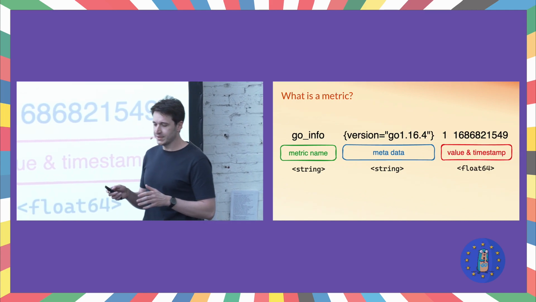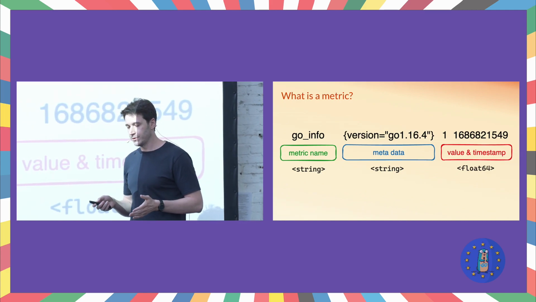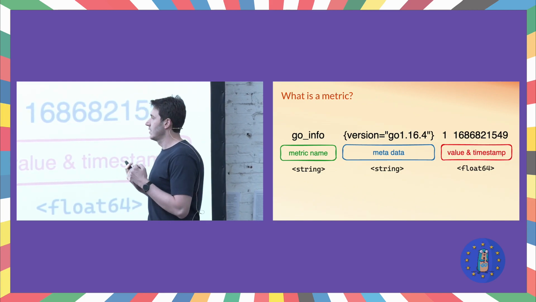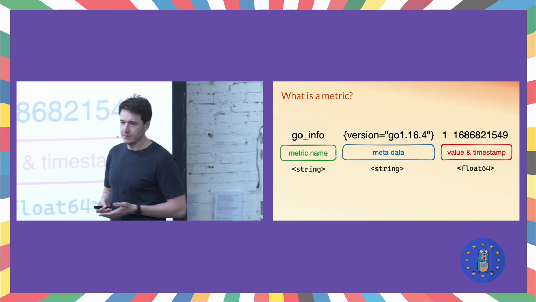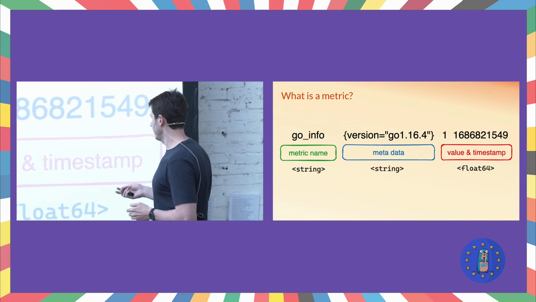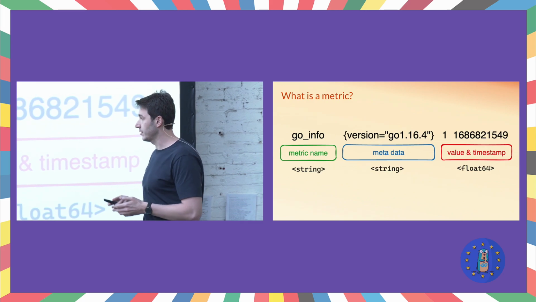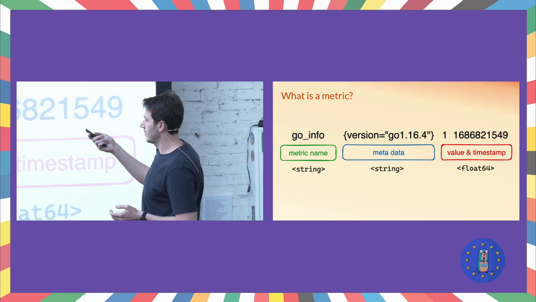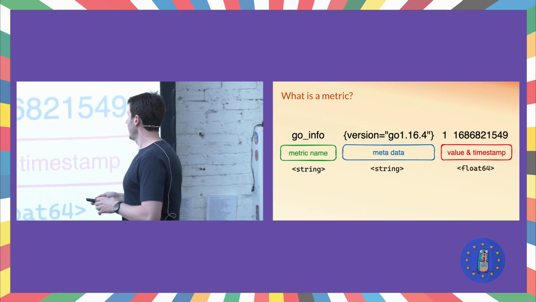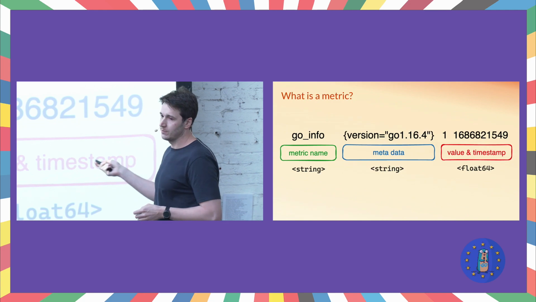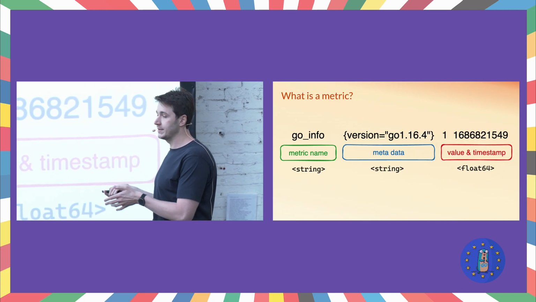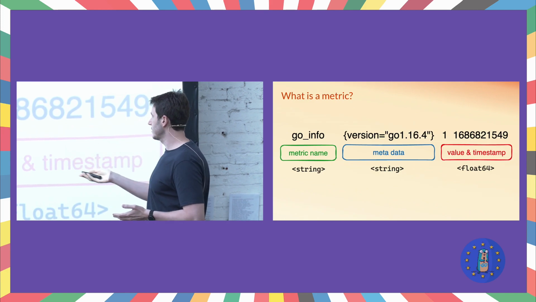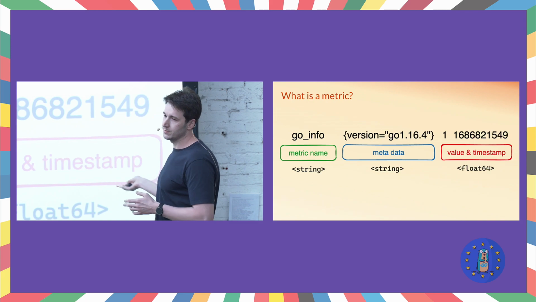And before we discuss what optimizations we can use for time series database, let's understand what data needs to be stored in time series database. Let's start from very simple stuff, from the metric. So here you see some metric called Go info. It has a label called version, which states the exact Go version, and it has also value and a timestamp. So basically what this metric is, it is an observation of something, in this case of version, and we know its value and when this observation was taken.